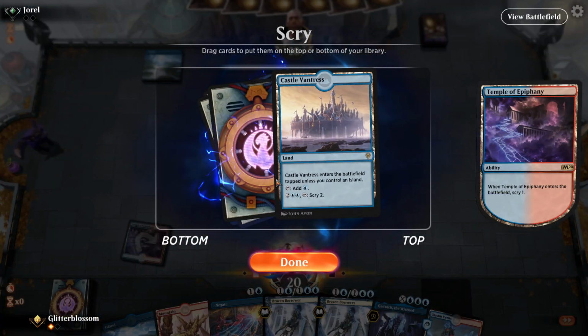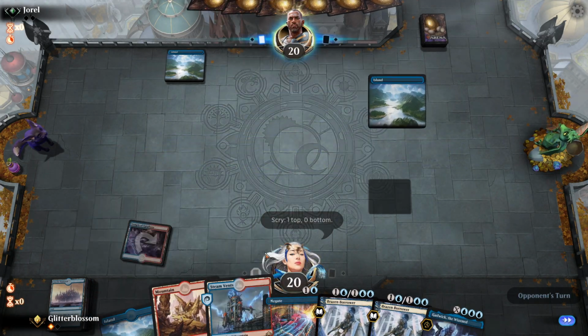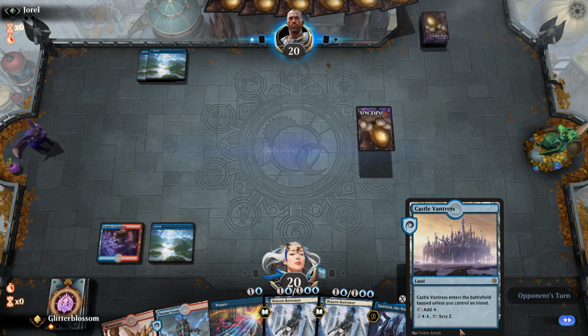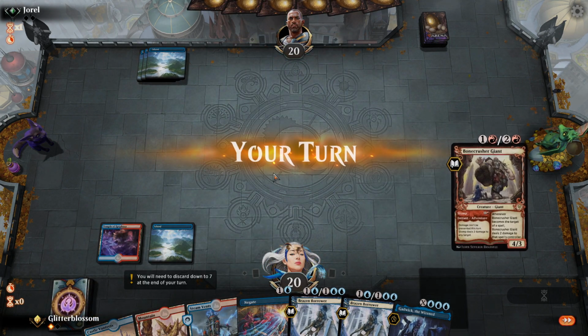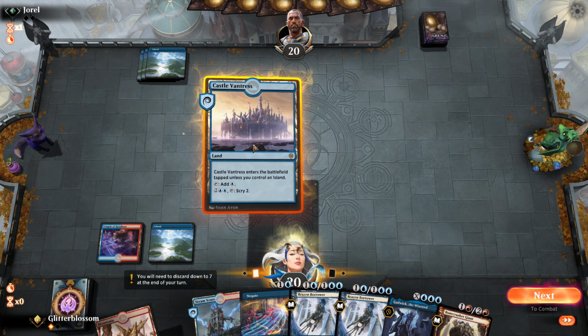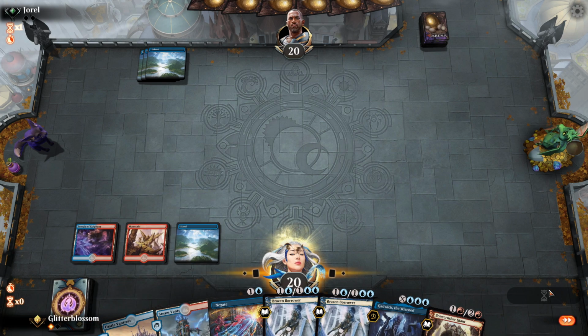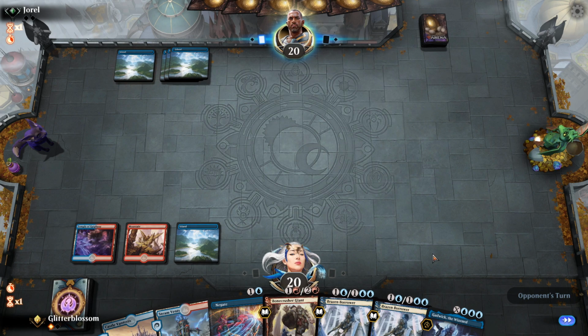Okay, so this is a pretty good start for us. We are very happy with this. We're going to keep the Vantress on top because the Vantress gives us enormous advantages later on. Hopefully they play a Teferi here so that we can counter it. Okay, they are not playing a Teferi. So I wonder if the play here is to start bashing in with the Brazen Borrower, and I think it is.